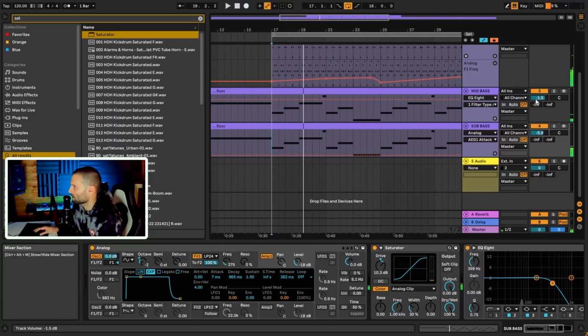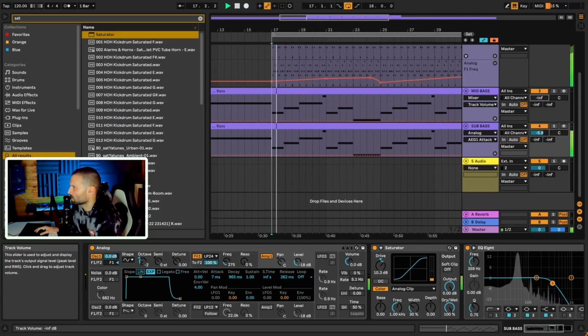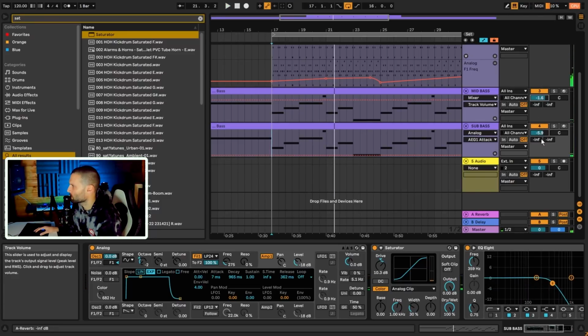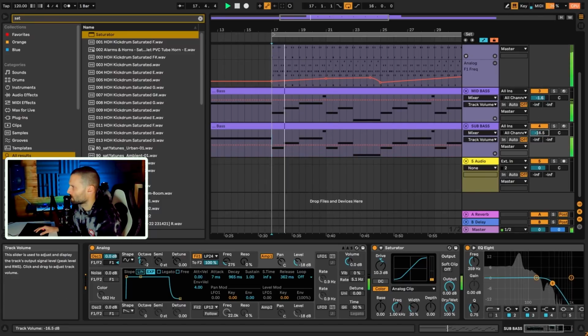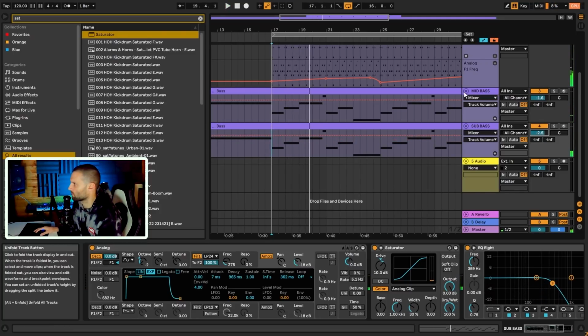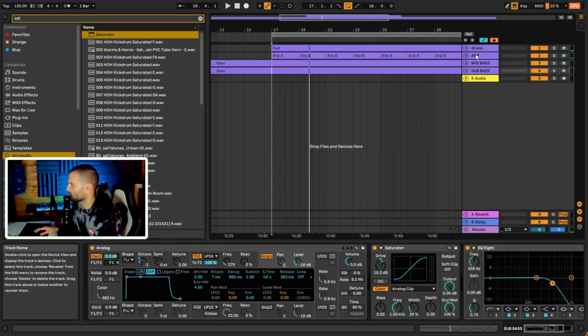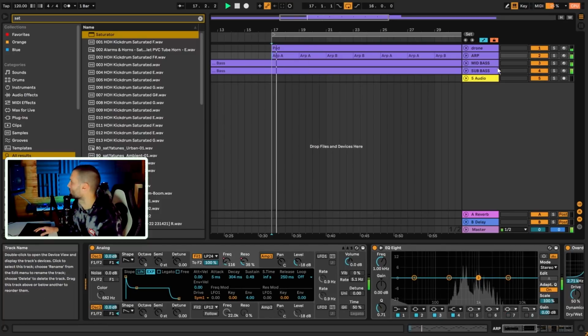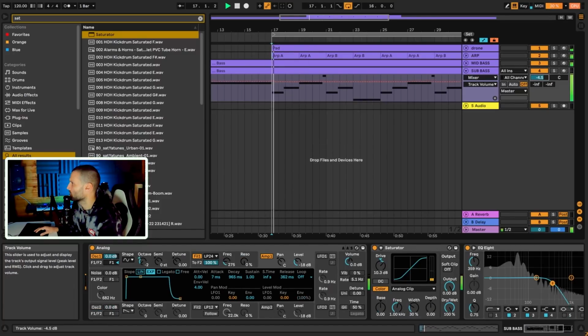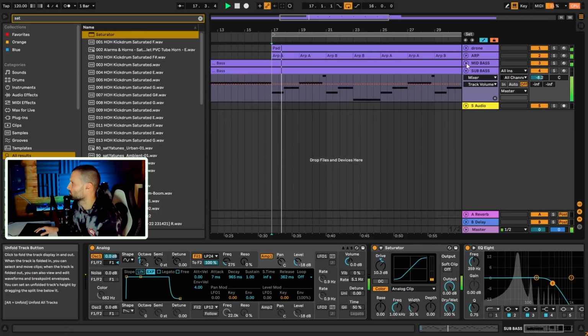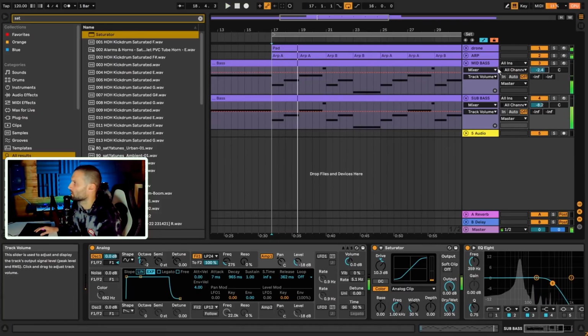So now we can control these independently. So if I turn down this mid bass, we can control how much of mid bass we want in there, and we can also control how much sub bass we want in there. And we'll come back and adjust the volume levels of those once we've got all our drums in and everything is working together. Probably a bit too loud at the moment. Yeah, probably something like this.